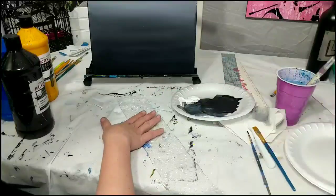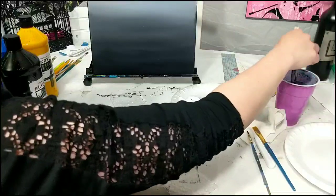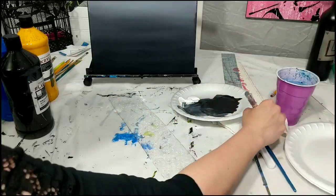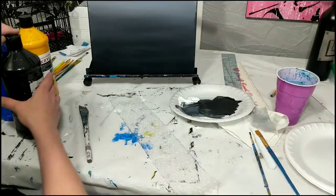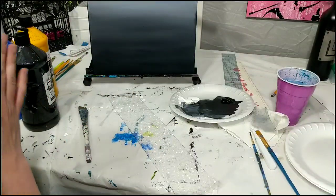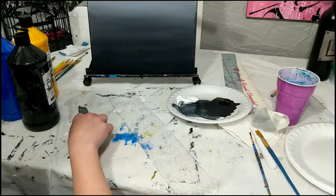Anyways, okay, so I'm going to start painting my bubble wrap. Unless I hear otherwise, I'm going to stick with my big brush, so I'm just going to dab it on the paper towel here. You definitely don't want it watered down. You don't want a ton of water on this. You want mainly just paint. I'm going to add a little more black to my plate. If you guys bought paint from us, you might have a thicker paint, so you might want to add just a touch of water to it, but you don't want a ton.